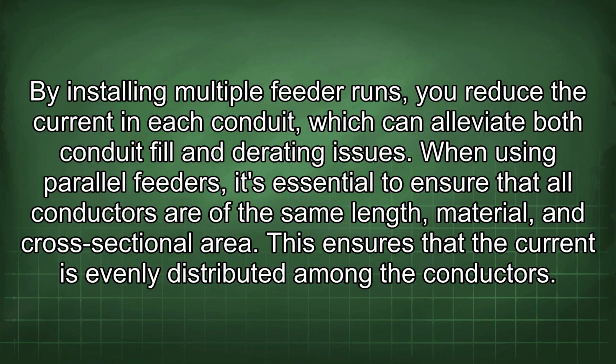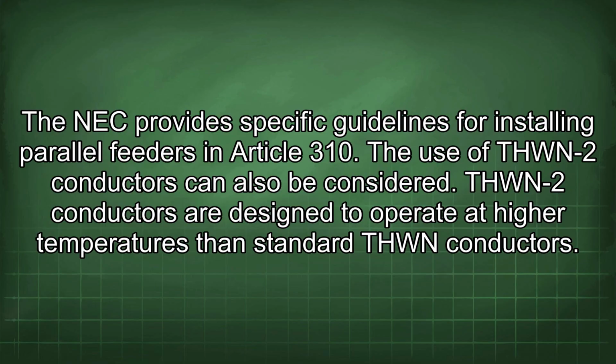By installing multiple feeder runs, you reduce the current in each conduit, which can alleviate both conduit fill and derating issues. When using parallel feeders, it's essential to ensure that all conductors are of the same length, material, and cross-sectional area. This ensures that the current is evenly distributed among the conductors. The NEC provides specific guidelines for installing parallel feeders in Article 310.